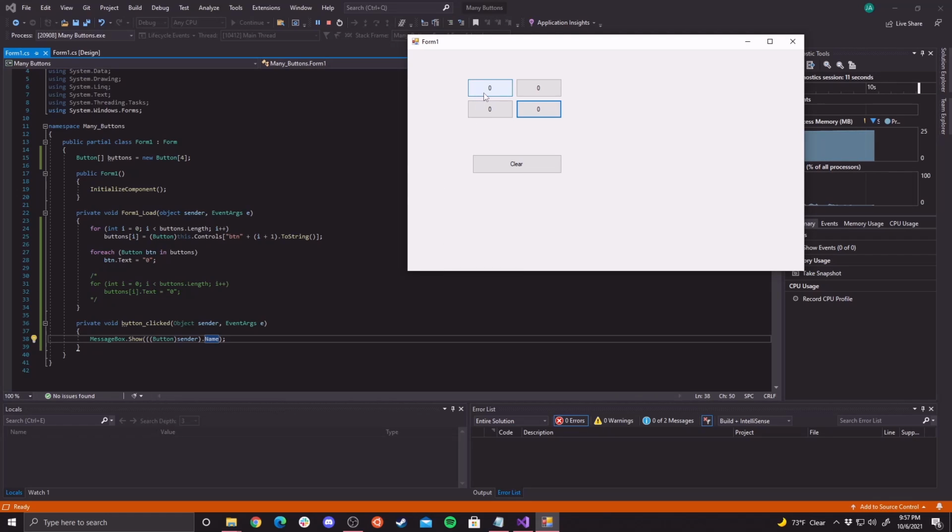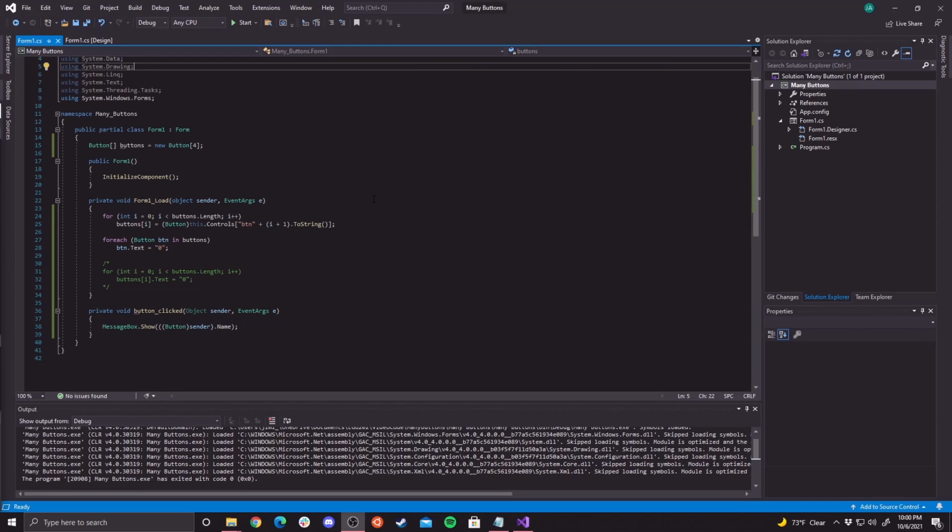So basically every time you click on these 4 buttons, it's going to call this function button clicked. So pretty cool. So far we have that set up. I'm going to possibly have a counter where I click on a button, it updates its text, and then we can go ahead and clear it out just like that. All right, so I'm going to go ahead and close this. And then now what I'll do is I'm going to update that button's field. So it has a 0. I'm going to always add 1 to the button's current text.